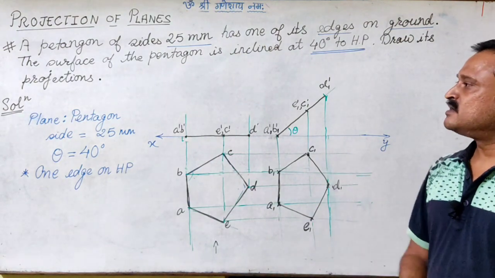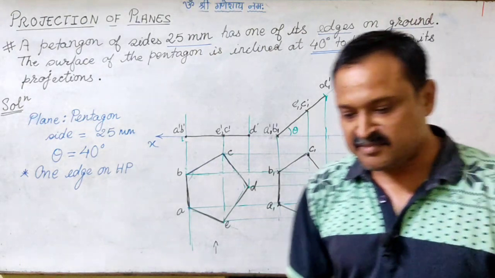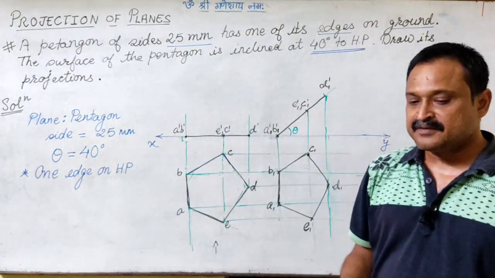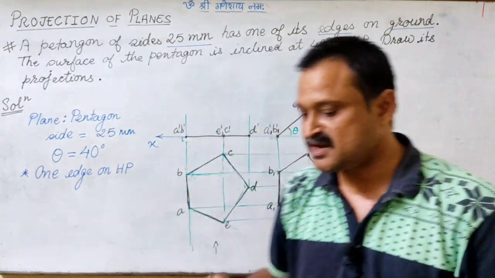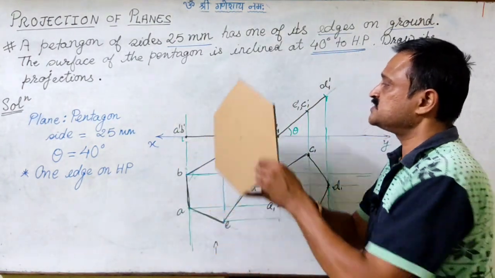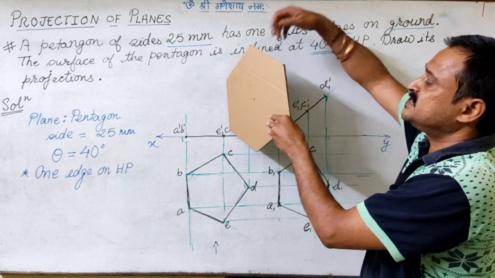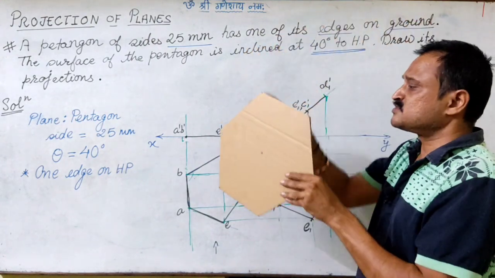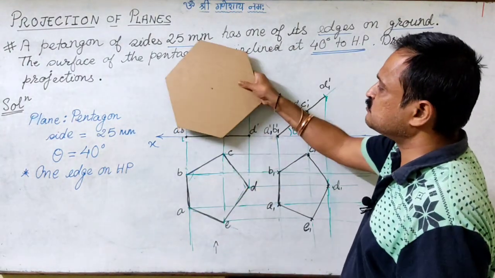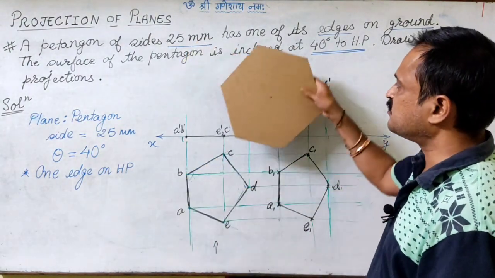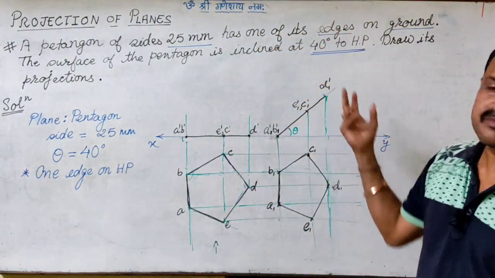Now in this problem, we have been said that this is theta. Now there can be a problem where it is said that maybe a hexagonal plate has one of its edges in VP and it is inclined at some certain degrees to VP. So I will be able to see the trace in the top view. So I will start with the true shape in the front view, trace in the top view, give the first inclination, and I get the final projection.